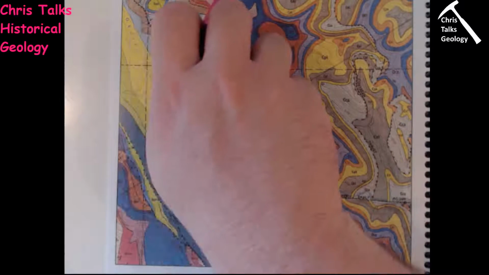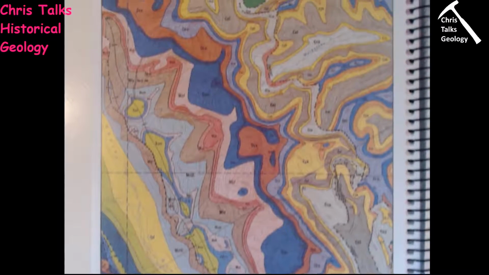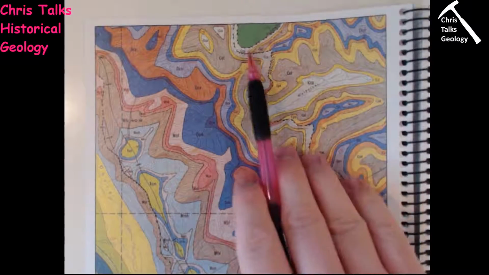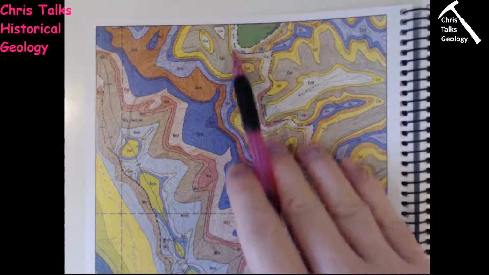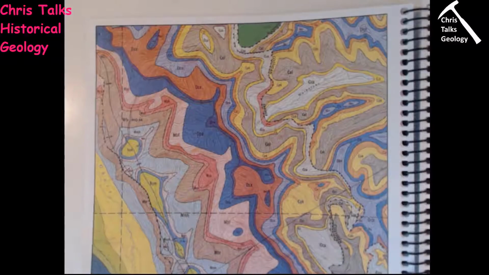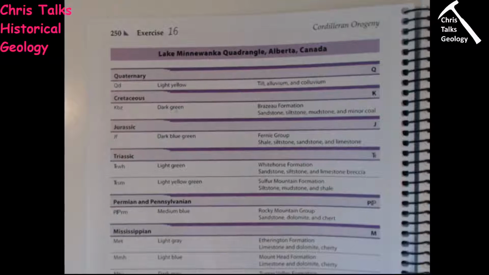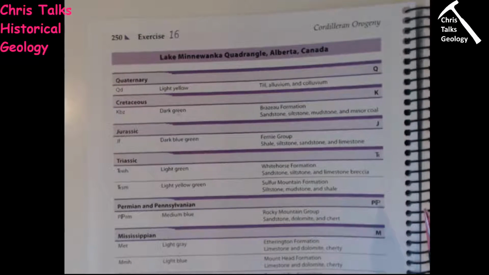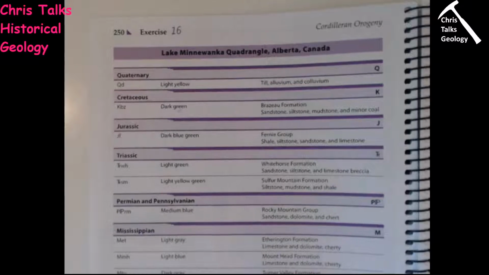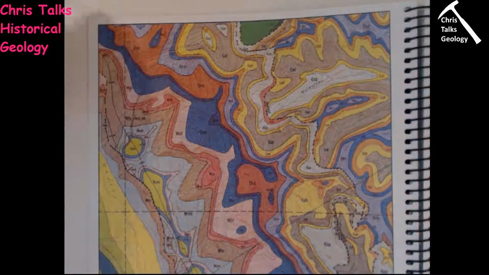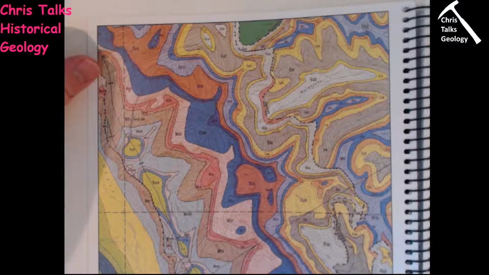Well, right up here at the top, which we're going to bring down into shot. Okay, dark green in colour. Hasn't got a letter code, but we can see it is surrounded by a thrust fault. So it too has been thrusted into the area. So let's try and see what that is. Dark green in colour is going to be Cretaceous. Here it is. Okay, so this is a Cretaceous rock that's clearly also been thrusted into the area as well. So clearly the deformation was going on in the Cretaceous as well.